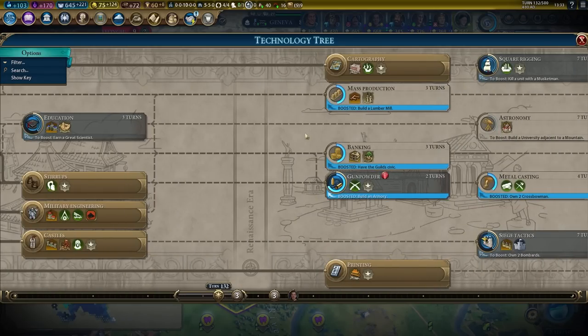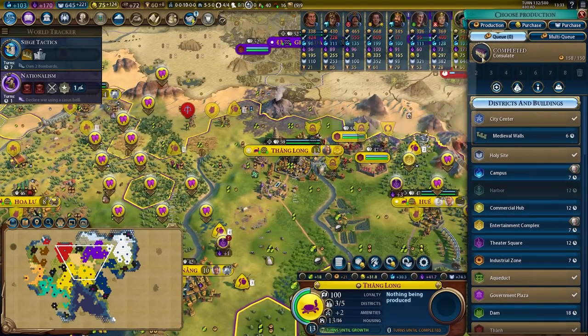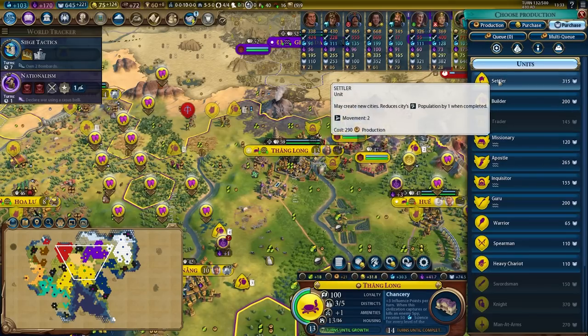So what are we doing? I think the next step is to get Renaissance walls. We'll want to build those eventually. I got my consulate. I think it is good to get the chancery.